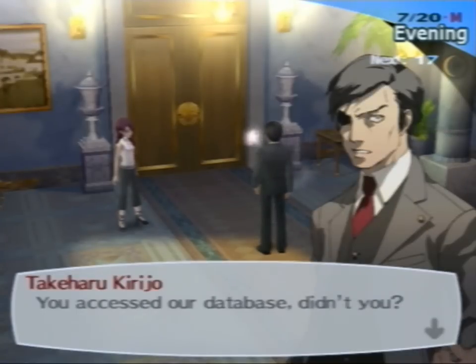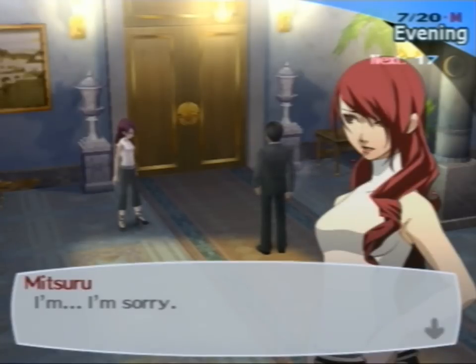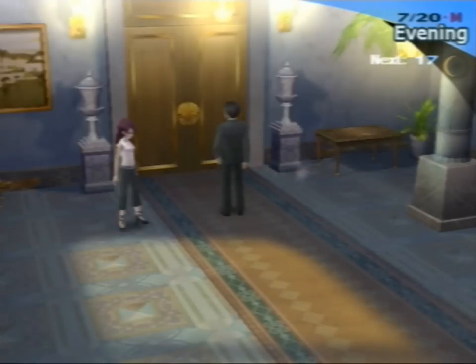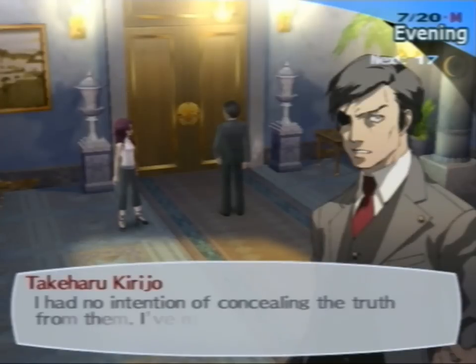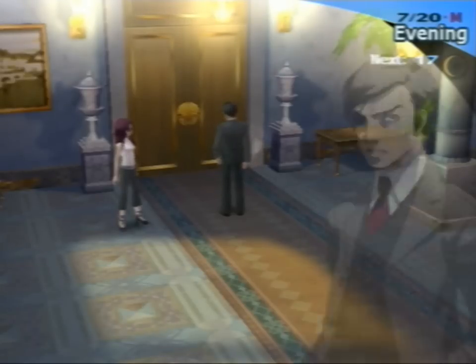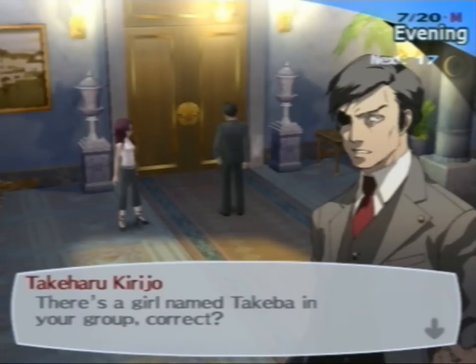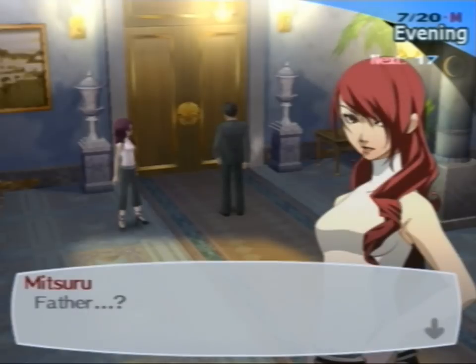You accessed our database, didn't you? That's another thing. Why didn't you ask me directly instead of using this trip as an excuse? I'm sorry. Bring them here. All of them. I had no intention of concealing the truth from them. I've made preparations to disclose everything. There's a girl named Takaba in your group, correct? For her to awaken to her power, it must be fate. Father?